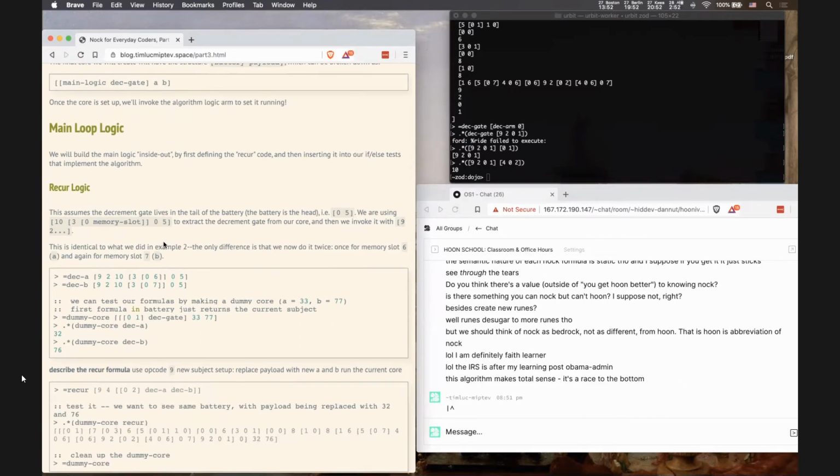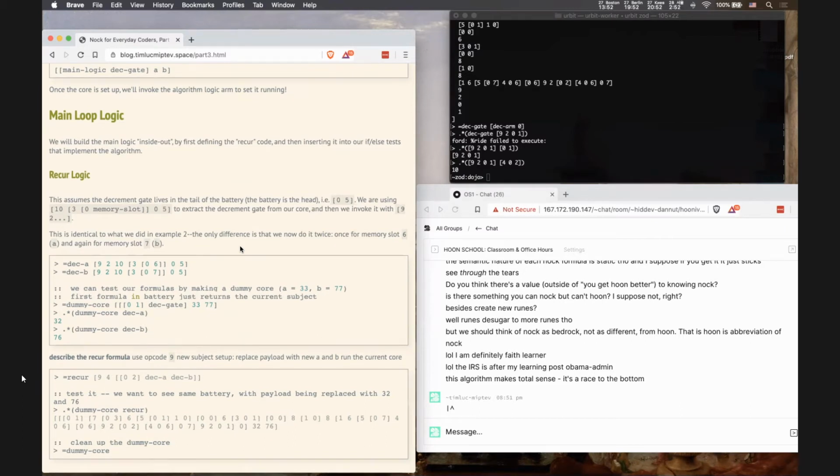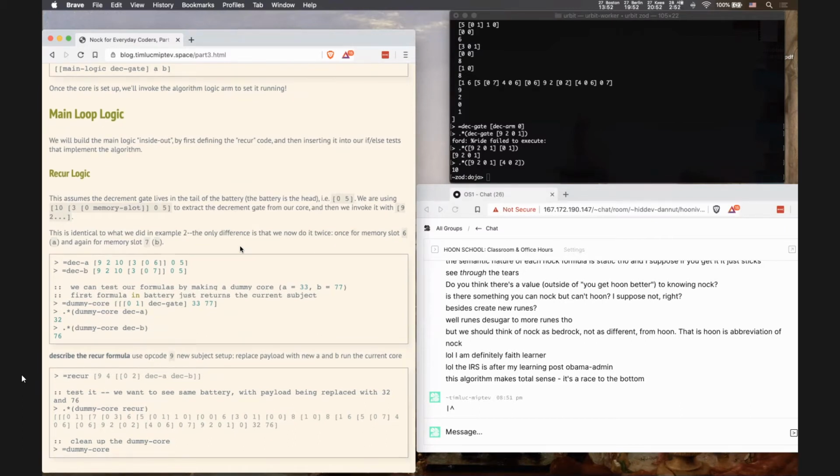So first, we're going to build this thing inside out. We're going to build the recur code and then put it into the if-else tests, which I don't think I have to justify that hard. So the recur logic: we're going to assume that the decrement gate lives in slot 5, the tail of the battery.